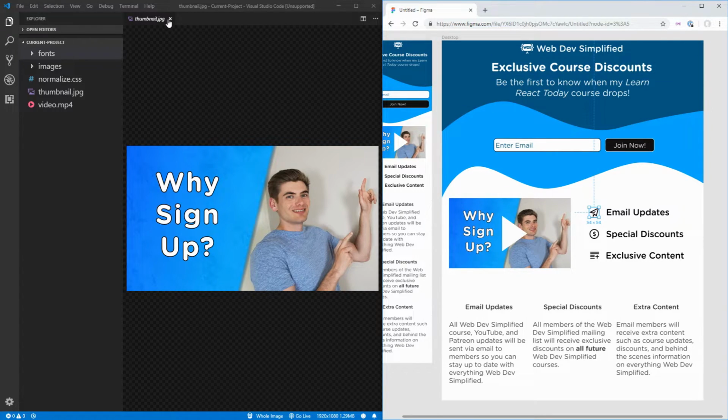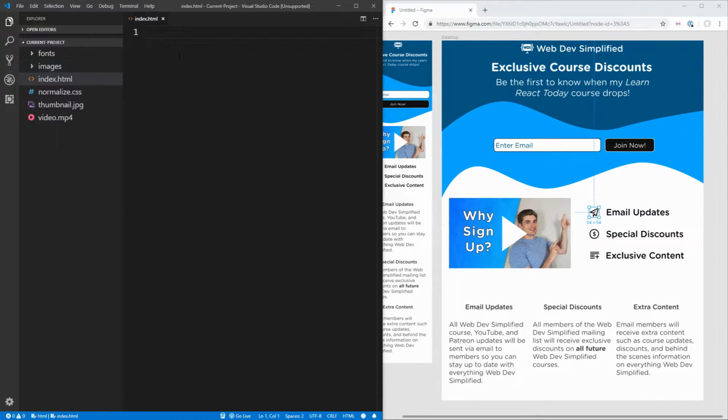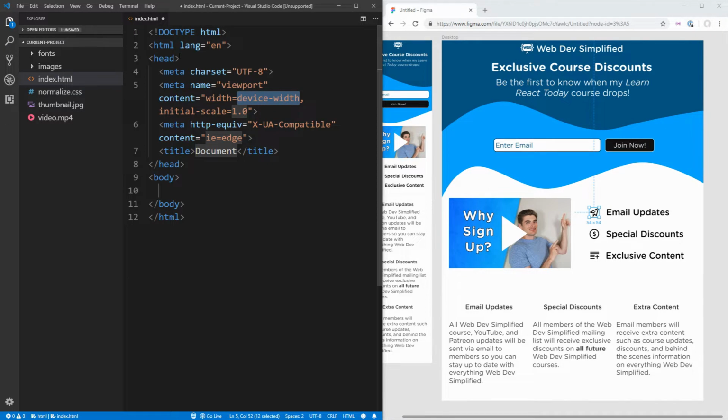Now with all that out of the way, all the assets taken care of, let's actually work on building the page that we need. And the very first thing we need is an index.html page. So to do that, we can just come up here, create a new page, index.html. And to get started with the boilerplate, just type exclamation point and hit enter, and that'll build it all out for you if you're using something like VS Code with Emmet installed.